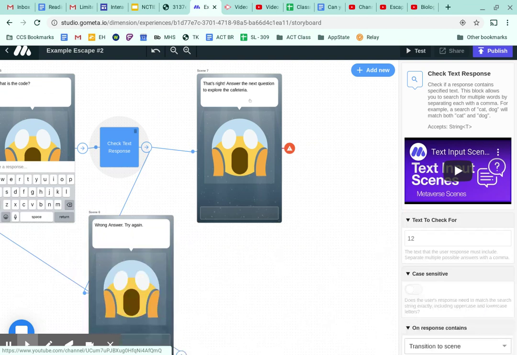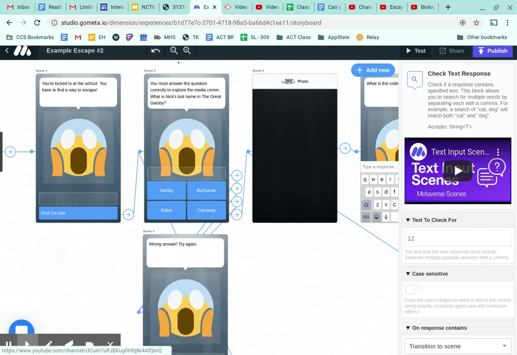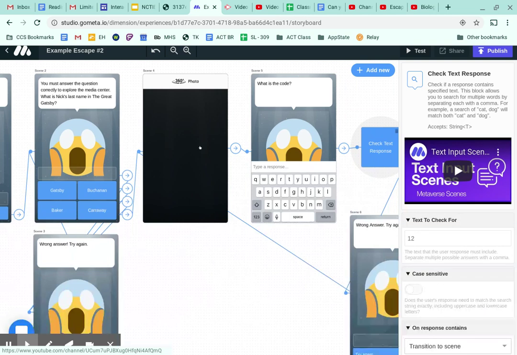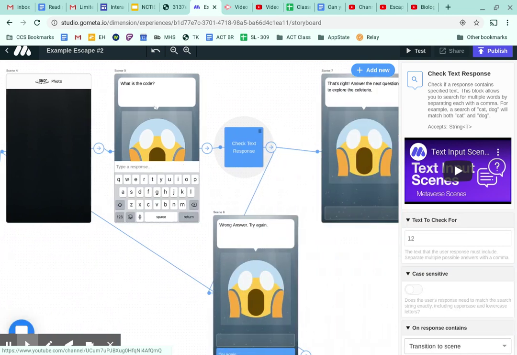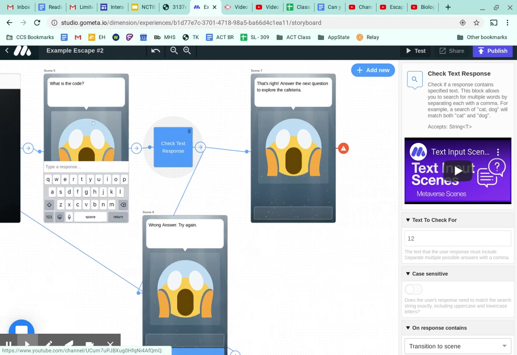So obviously you would put your next question here, you'd put your options here, and then you'd keep going. And so I'm not going to continue because it's the same basic pattern. You have a question, you have answer choices, or you can make it a text response. You have a wrong answer tile so that if they get the question wrong, they can go back and try it again. If they get it right, they're going to be able to look at the 360 picture. You're going to need to ask them what the clue was or how to use the clue. You can get as complicated with this as you want to. And then you're going to check their response to make sure that it's right.